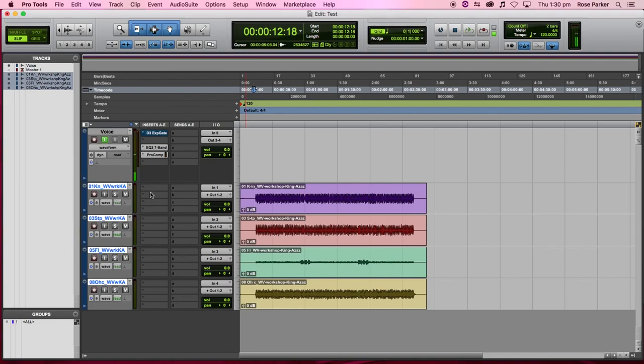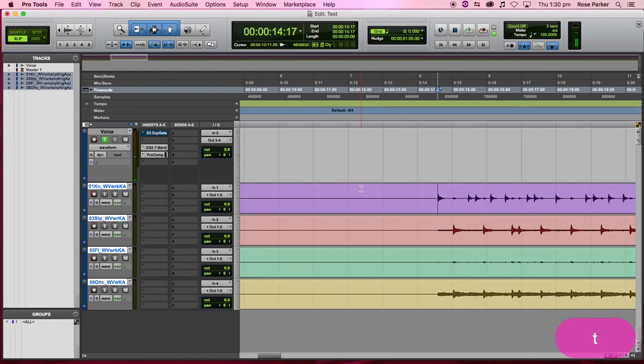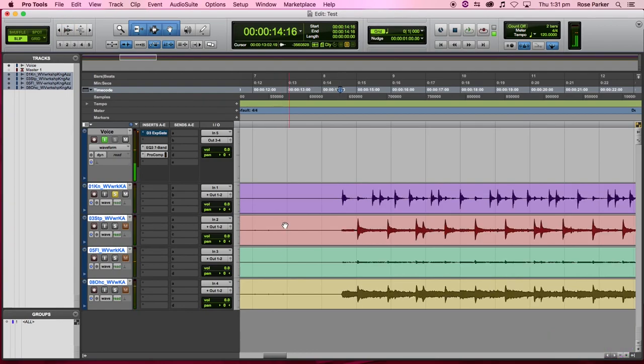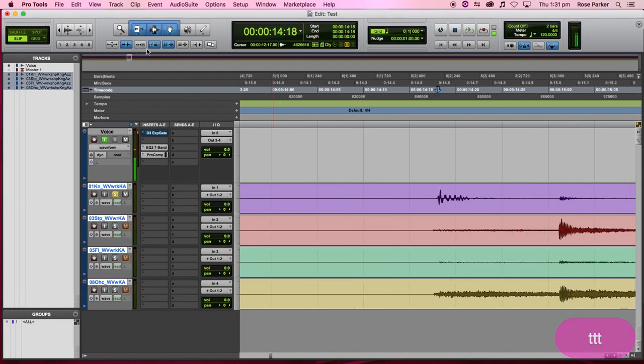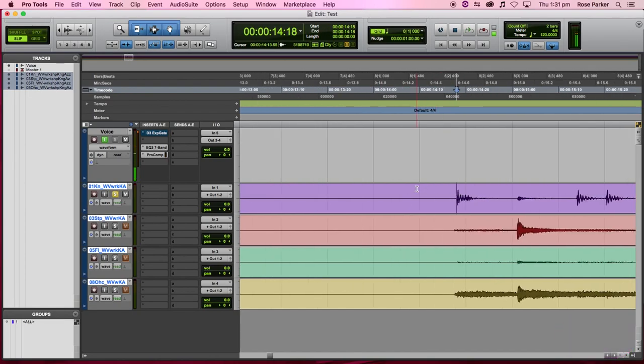So first things first, what I'm going to do is zoom right into my session, just using my hotkeys. So if we have a quick look, we can see we've got these clear defined kick hits here and the little quiet snares in between. I'm just going to make that a little bit bigger so we can see them. And I'm going to make sure that my tab to transient mode is on up here so that I can quickly tab to my transient. And also I've got keyboard focus on up here, which makes it really easy for me to actually break these apart and make them new files.